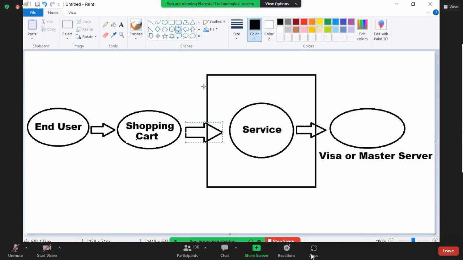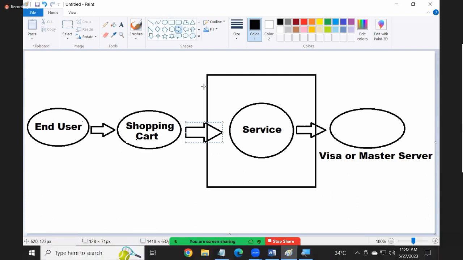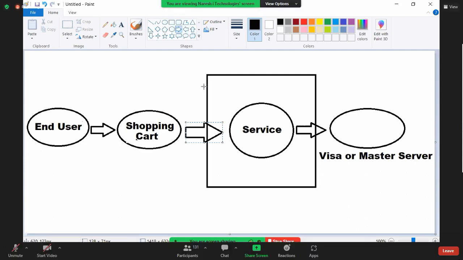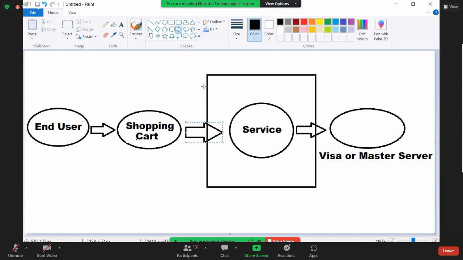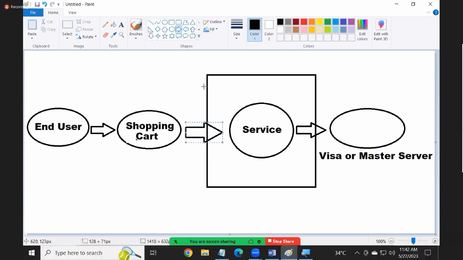What will you do? Come on, fast. You will add a reference to the assembly. Once you add a reference to the assembly, you can consume that assembly, yes or not? But when you want to add a reference, the assembly should be on your local computer. You cannot add a reference to an assembly which is present on a remote computer. Are you clear? An assembly is nothing but a library. The service is also nothing but a library. Now the library is present on a remote computer, so you cannot add a reference directly. We have a concept called web reference.